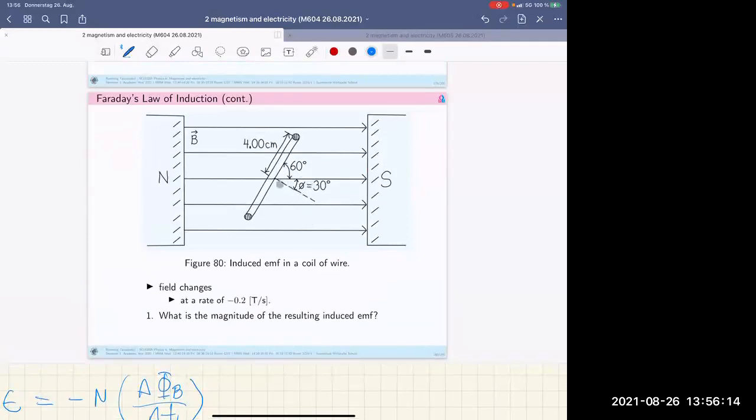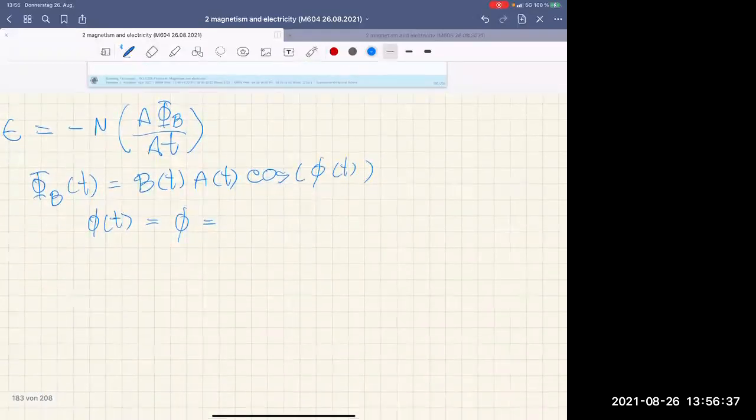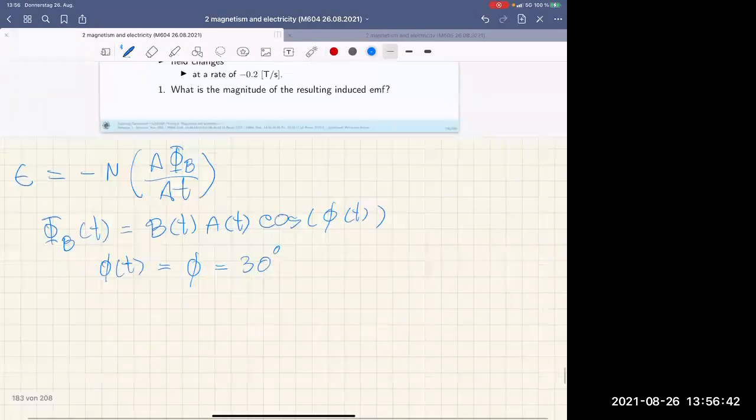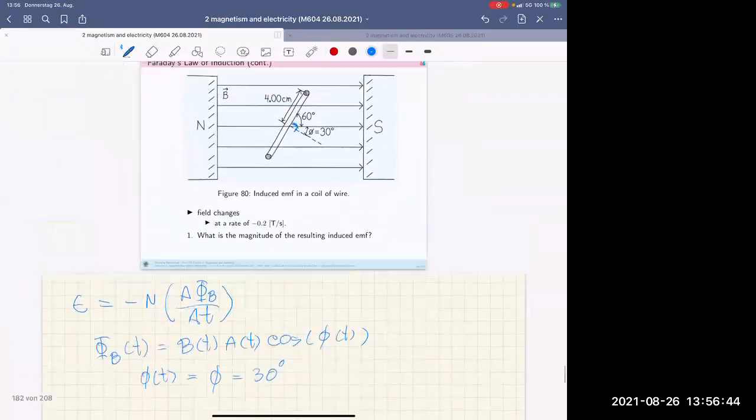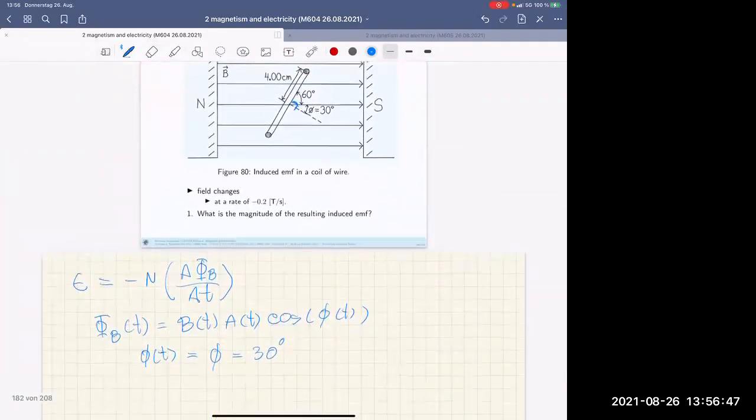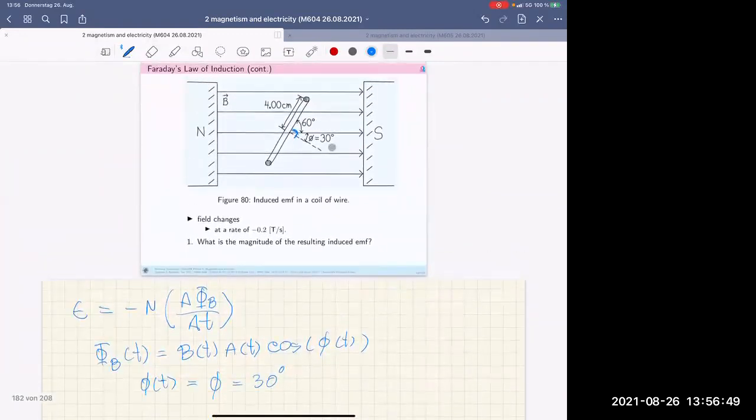Okay, the dashed line here, they sketched the picture for us, the dashed line with respect to the magnetic field lines. Okay, this is the right angle, right? Here is the right angle, so you lose 60 degrees already to this one, so the remaining thing should be only 30 degrees right here, right? So phi is 30 degrees. It says to draw the picture.